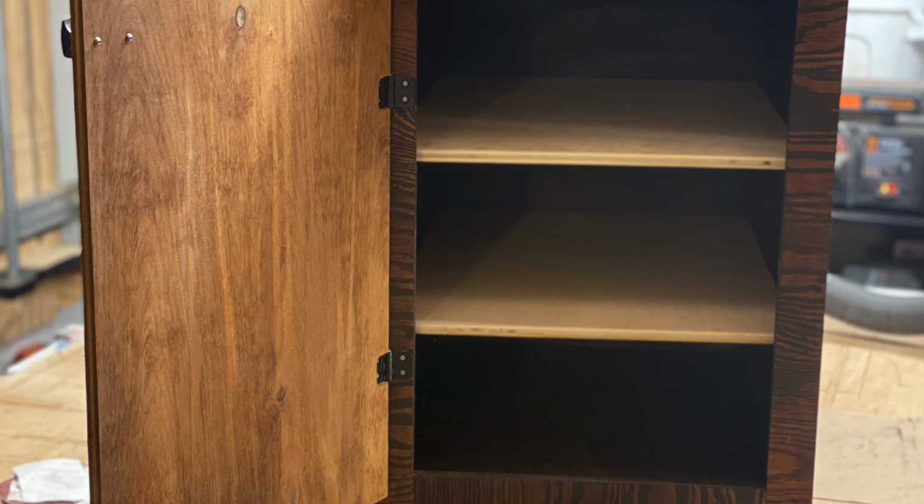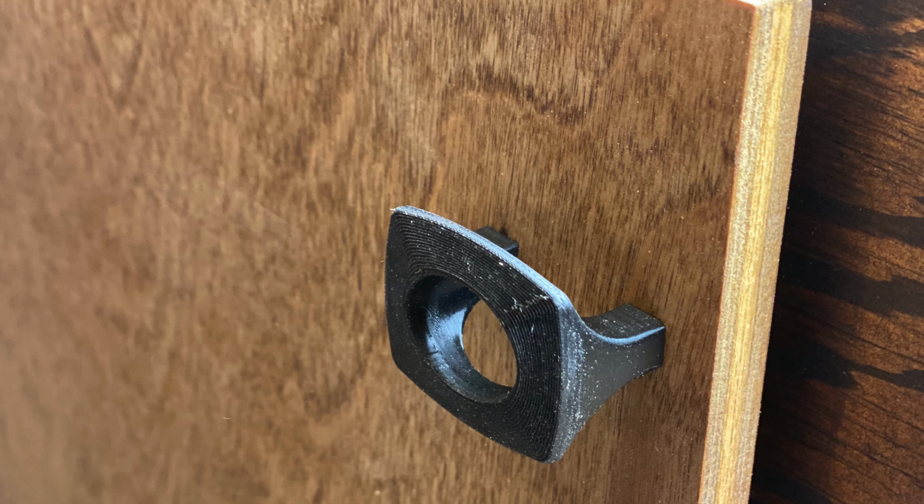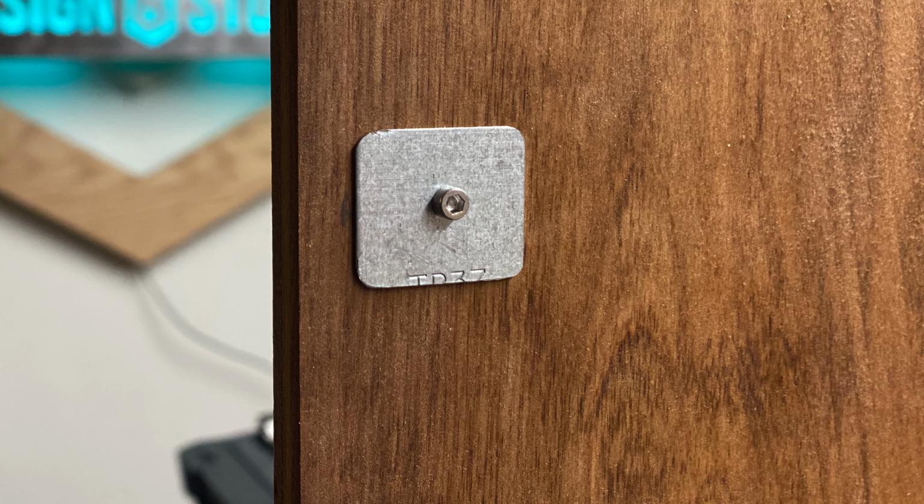And I was just really, really pleased with how it came out, especially since it's my very first time to make any kind of cabinetry.